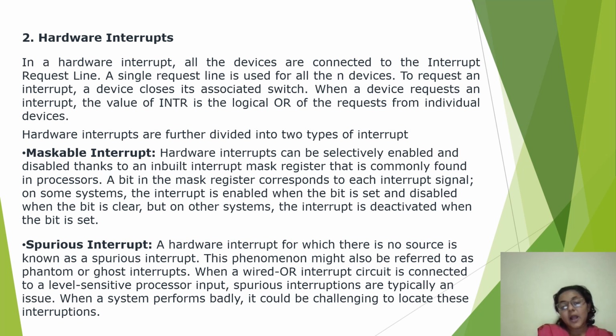A hardware interrupt for which there is no source is known as a spurious interrupt. This phenomenon might also be referred to as phantom or ghost interrupts. Spurious interrupts are typically an issue when a wild or floating interrupt circuit is connected to a level sensitive processor input, and the system performs badly. It could be challenging to locate these interruptions.